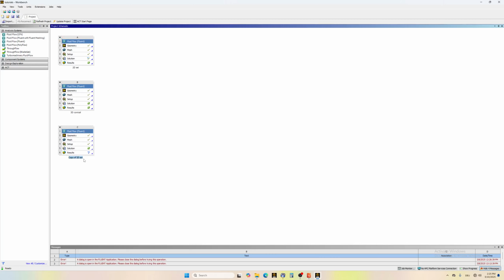All right, let's give it a name. Of course it's 3D. Since we don't have any symmetry, it has to be 3D. And besides this one, in the setup, just to avoid any mistake, let's reset it, so we will have to define all the parameters again. So let's open the geometry.